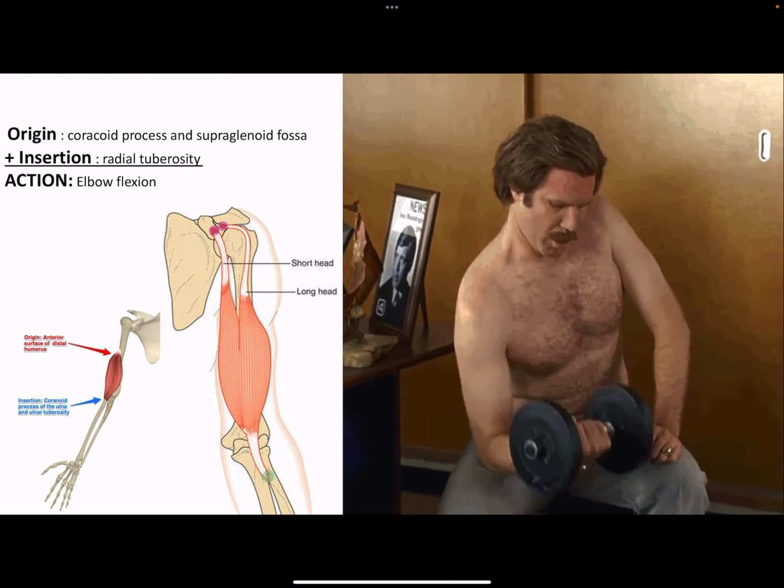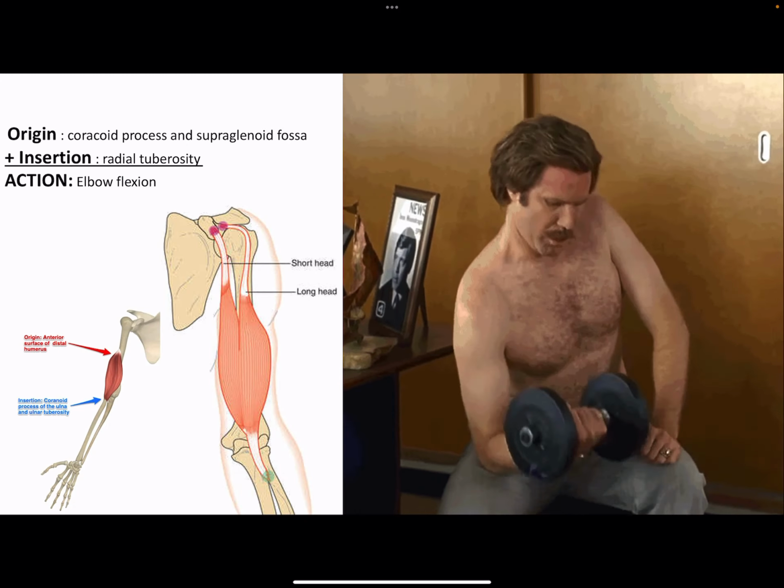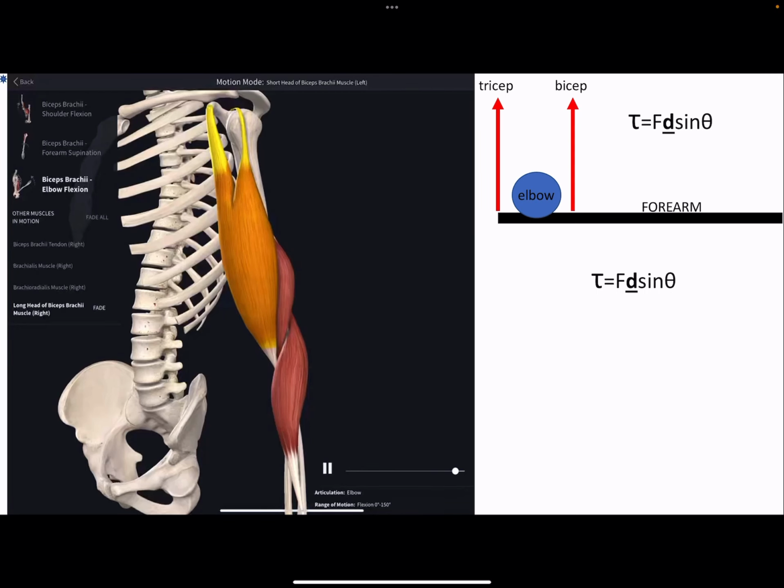All right, so again, if we kind of just play out the logic, we have our origins here. Why are these the origins? Because they're more proximal. The distal one is going to become shorter at the radial tuberosity. The natural motion would be flexion of the elbow. So there's, again, like I said, there's more than just the bicep. There's the biceps, there's the brachialis, and then there's also the brachioradialis, all helping with flexion.